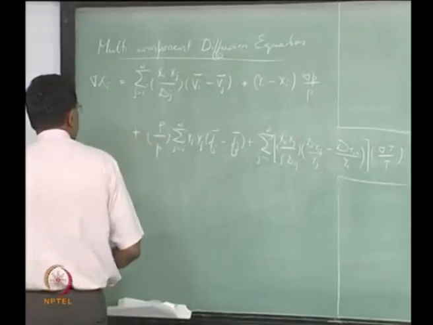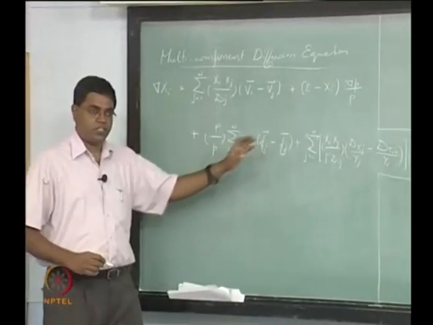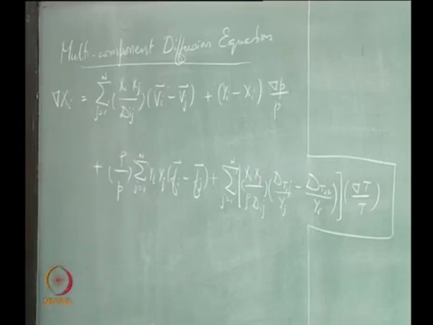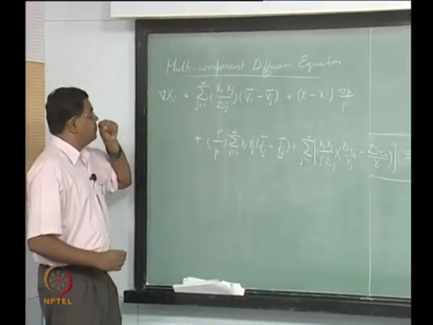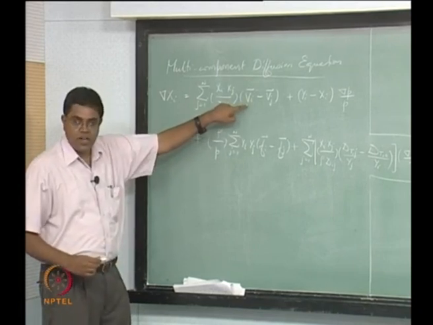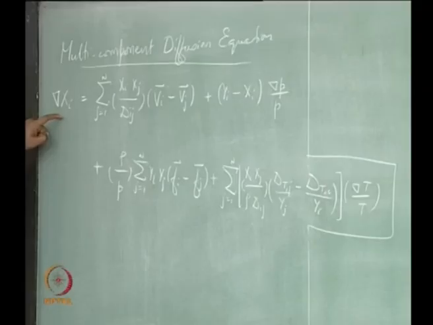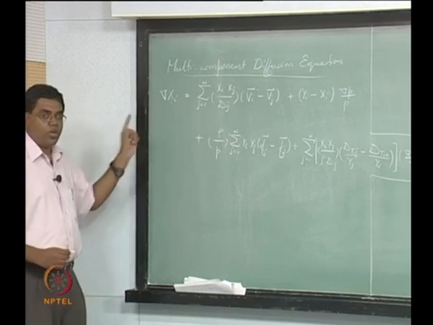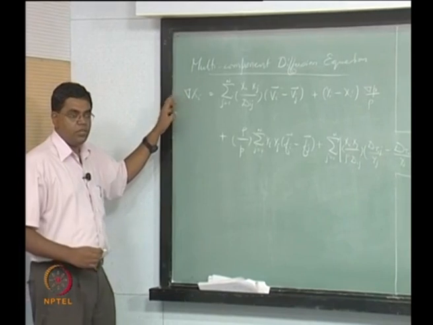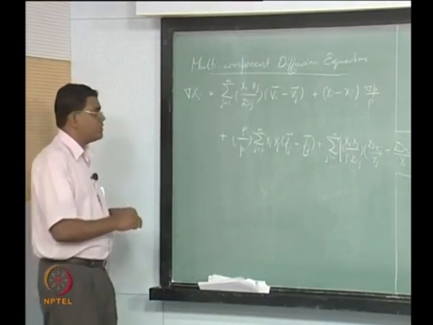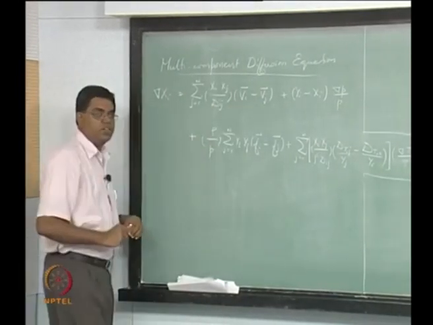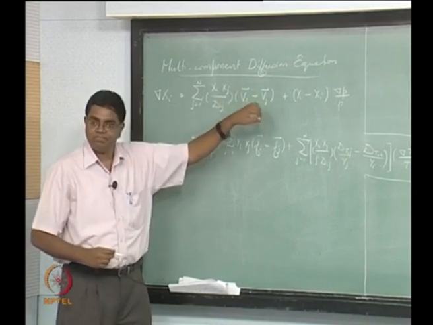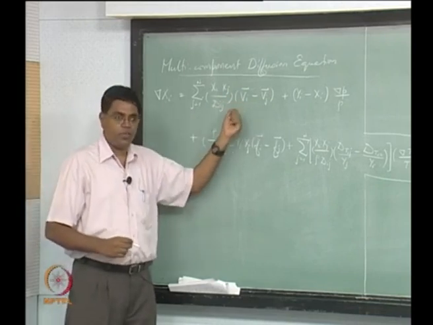So we now are looking at about four different things, out of which Fick's law is contained only in the first term. How can I tell that? Because I started out looking for a relationship between the mass diffusion velocity of species i and its concentration gradient. I really wanted a concentration gradient in terms of mass fraction rather than mole fraction, but this is what I have. So any hope of getting Fick's law is from here, because that is what contains the mass diffusion velocity of species i. Unfortunately, it also contains the mass diffusion velocity of species j, which is not equal to i. If it were equal to i, you would have a 0 here, vi minus vi.